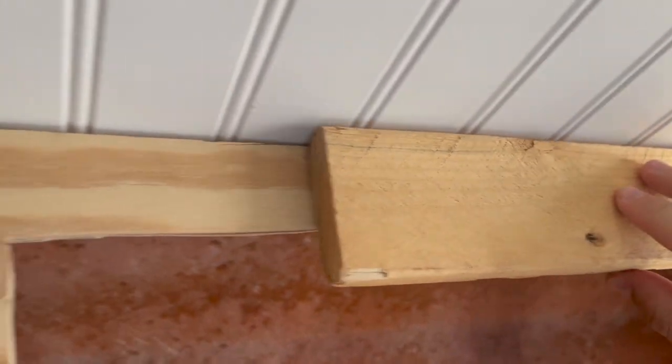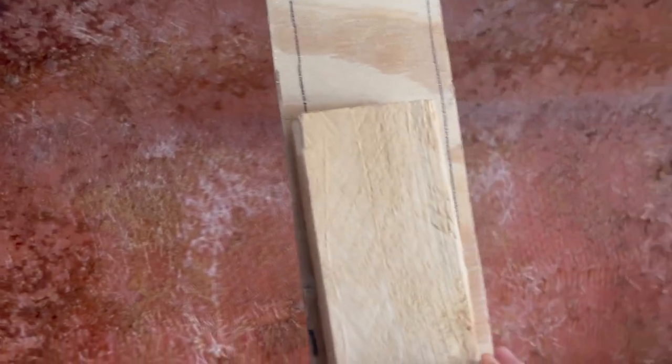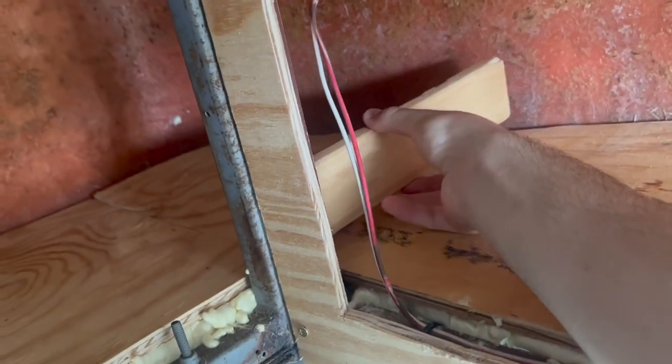But for right here, for these posts, I'm going to take this piece of wood right here. I have a bunch of it. I got it on sale at Home Depot, and I'm basically going to frame the entire thing, like right here. I'm going to cut on these block lines and make a nice frame all around this entire thing, and then do the same thing over here. After I'm done with that, I'm going to put a wall up right here.